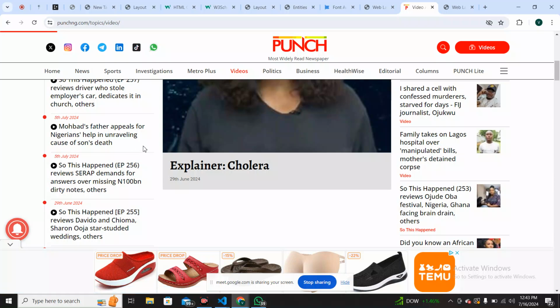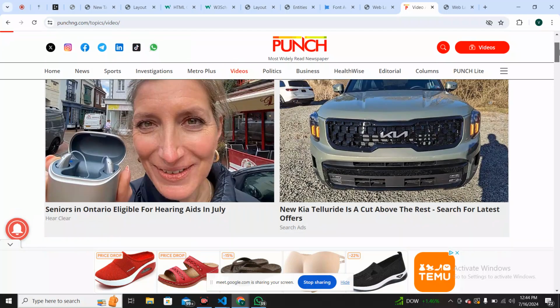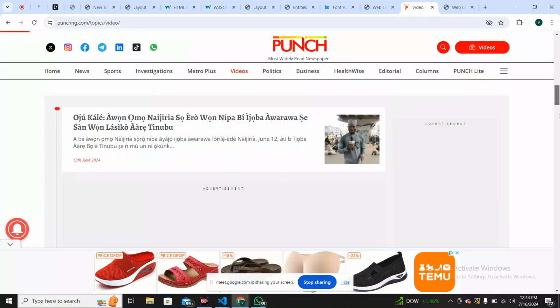If you watch now, they are placed in two categories. We have the one aligned on the left hand side and the one aligned on the right hand side. You can still achieve this using CSS. So the left hand side is the left sidebar, while this is the right sidebar. And the combination of the two is the main menu.